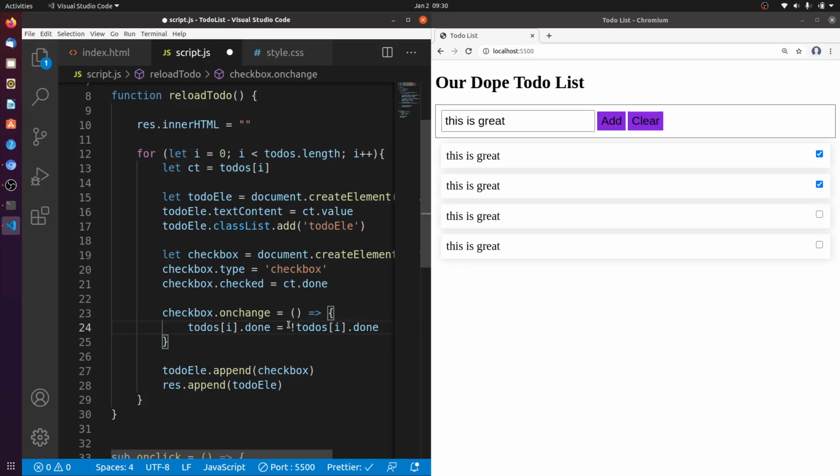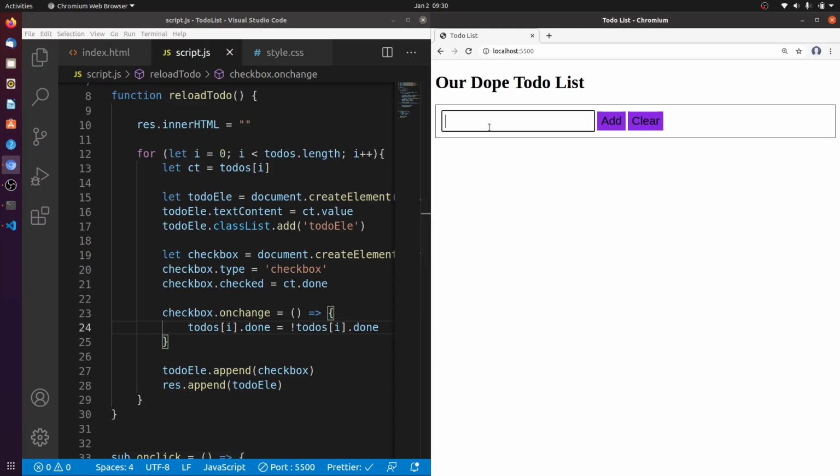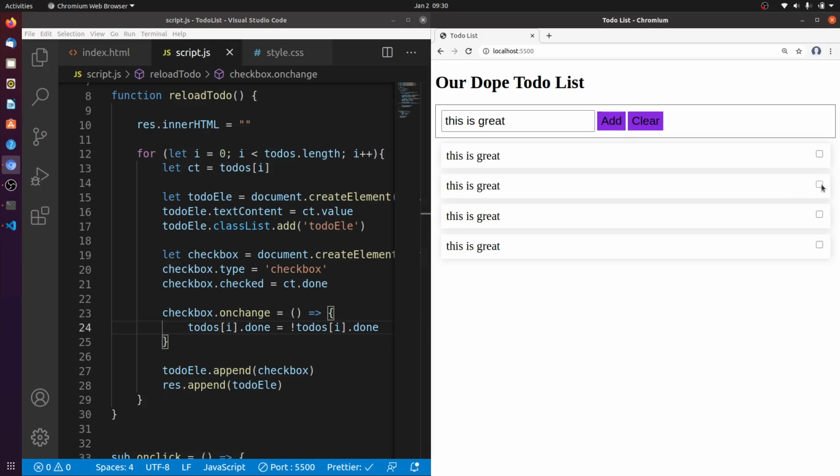And this will work, but the problem is this is not reflected. This is great, and if I add this, okay, and if I do this, basically that worked. But you can see that one is already checked, so that does not disappear, right? So that went away. That's something great.